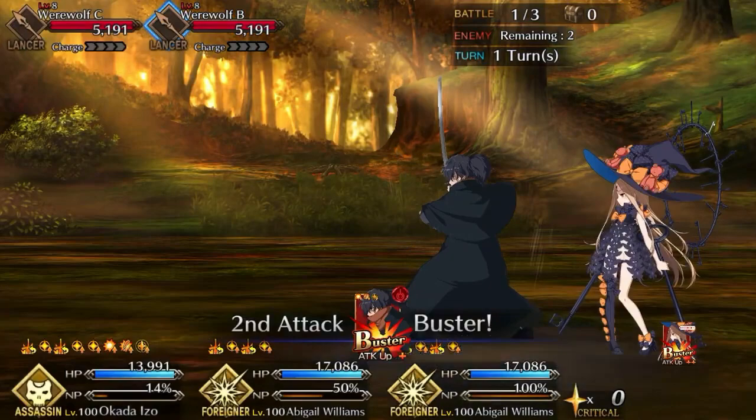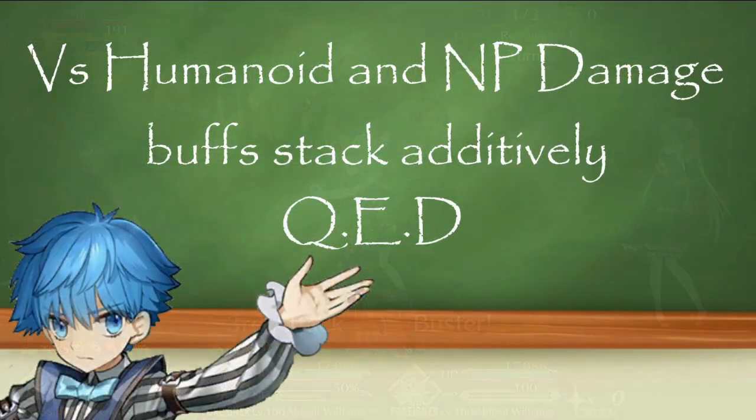And the result is far less, actually. And that's because those skill types stack additively with one another, meaning Iso only gets to deal a pathetic 3.1 times damage. And this is why you're not a Saber, Iso.